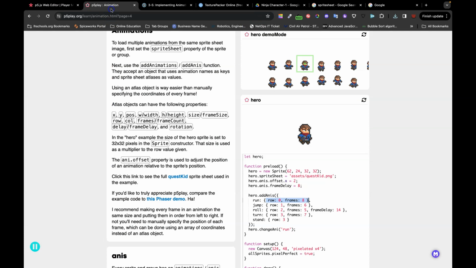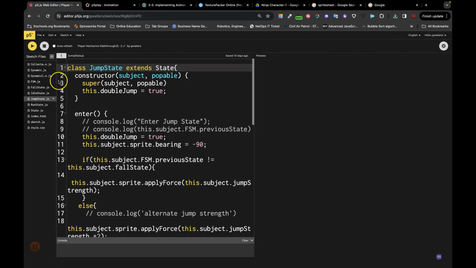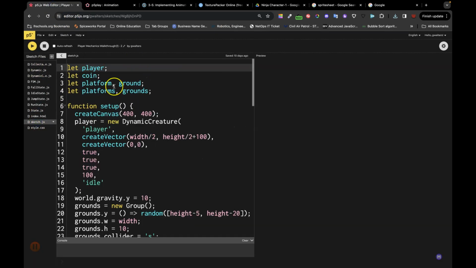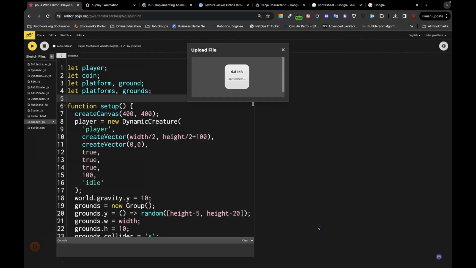Now, let's start implementing this now that we have a spreadsheet. So we're going to implement just like what we've done with our sketch, where we have loaded a spreadsheet. So I'm going to take my spreadsheet and upload it here. Now, depending on what system you have, you may end up having too big of a file, and it won't want to load all the way, or it'll error out. Mine actually says it's too big. Okay, so let's look at ways that we can solve this.